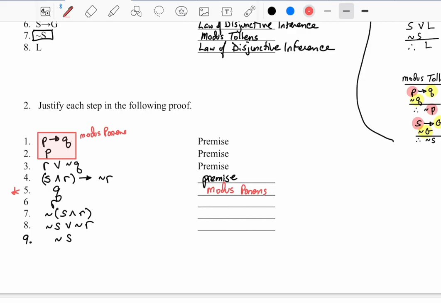What I like to do, and admittedly the previous example is a little bit more complicated, is once I draw a conclusion, hunt around and see if I can find another expression that has that letter in it, starting with the premises and then going to the stuff that we conclude along the way. The only other expression that I see that has a Q in it is the R or not Q. So I'm just going to do that off on the side: R or not Q along with a Q.